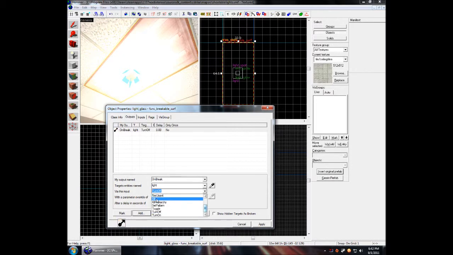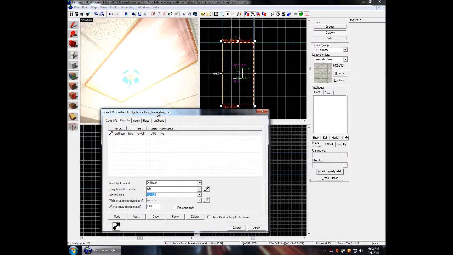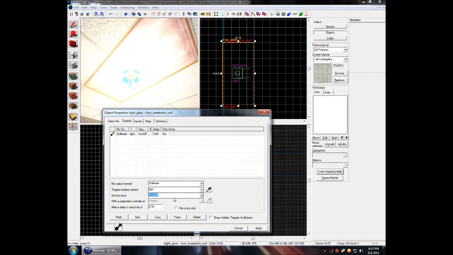We could use kill. Most people would say, well, why not just use kill? Because kill will take it off your map. Well, when you use kill it actually does not turn the light off. It just removes the light entity from the map. So if we use turn off, the light will just turn off. It won't just remove the light from the world, because when it removes the light from the world, the light still shows. So we've got to make sure that's on turn off. You can kill it after if you never want to use it again, but it's helpful to turn it off.